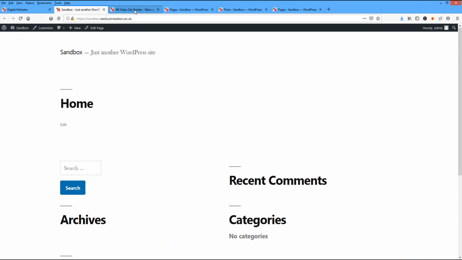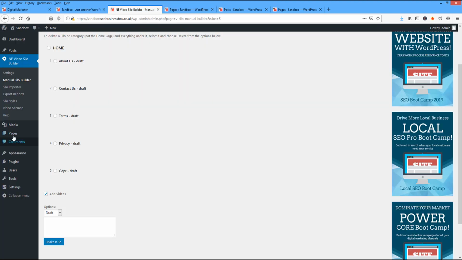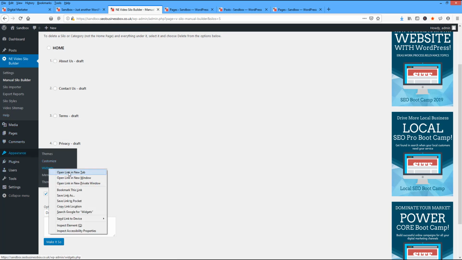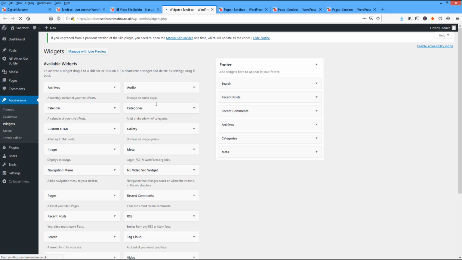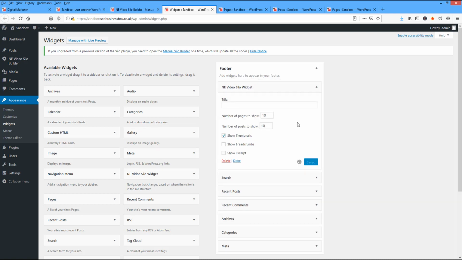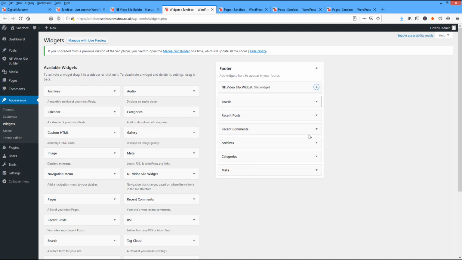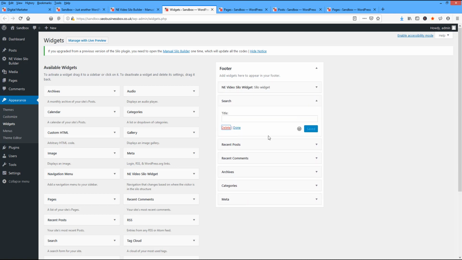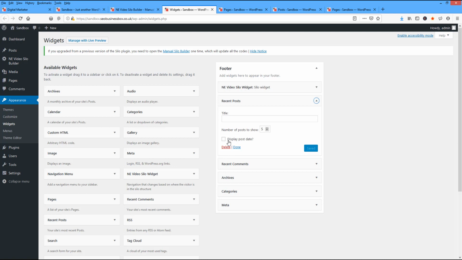Okay, so the next thing we want to do is move our widget into the right place. So we come to Appearances, Widgets, and we grab the Any Sala Video plugin and we drag it up so that our navigation becomes present. So I'm going to just call this Sala widget so you can identify it. I'm going to save this and get rid of these just to make it nice and clean.